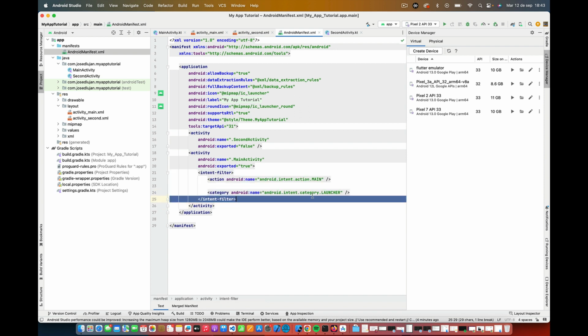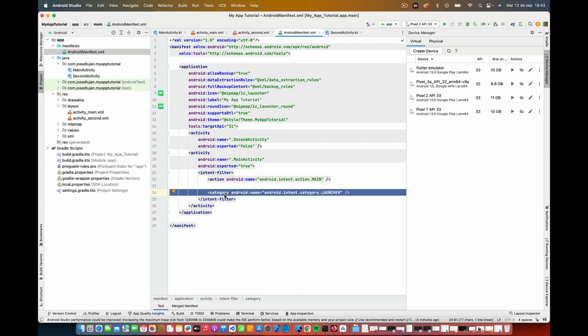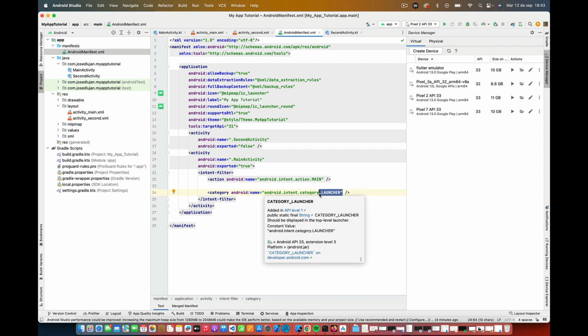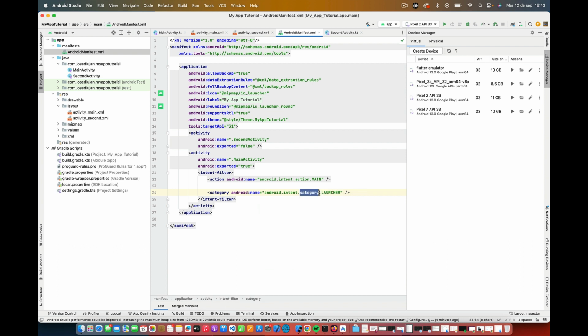This is the way: we define an activity as the launcher. This is how Android reads it: when someone calls this application, I will show this activity, because this is the launcher activity.